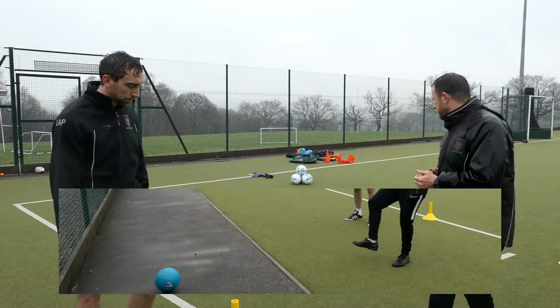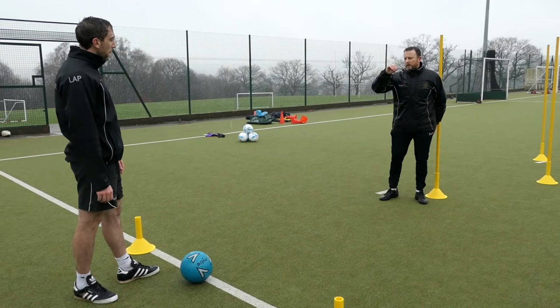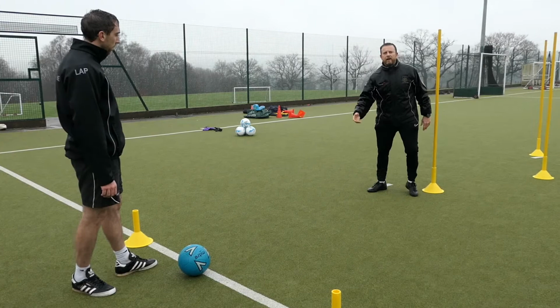So first and foremost, I'm going to use the pole as a defender, just so that I can put a mindset in myself, I know where that defender is. So all we're going to do is do nice short little passing. Mr. Purdy's going to pass it to my right foot. Now I want to receive it, and I'm going to show you the different aspects of where that defender can be.